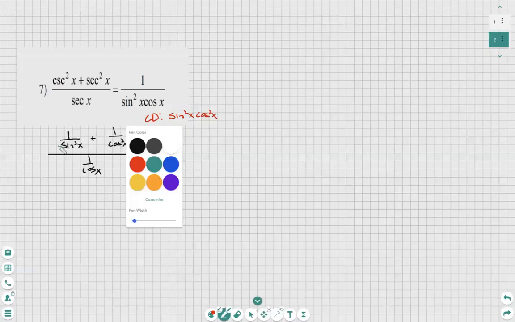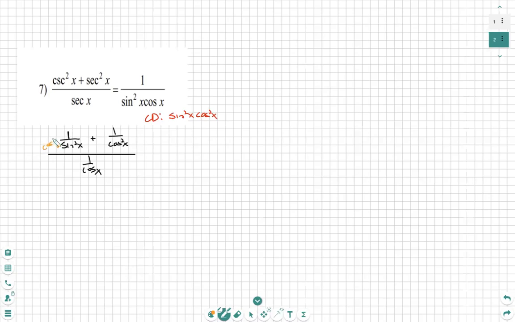Thus, we're going to multiply each fraction by what the other one is missing. We'll multiply the fraction on the left that has the sine squared top and bottom by cosine squared of x. Then we'll multiply 1 over cosine squared top and bottom by sine squared of x.